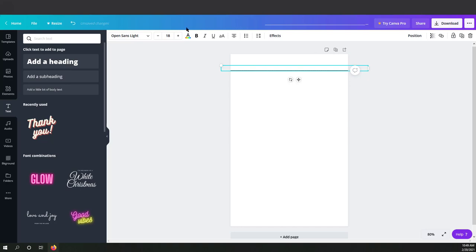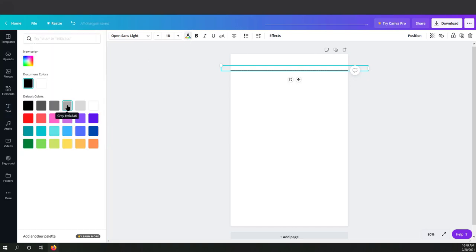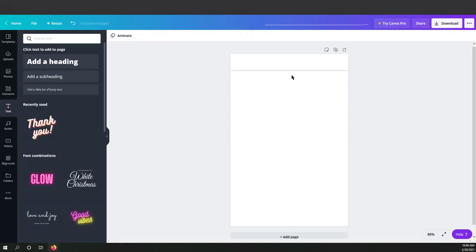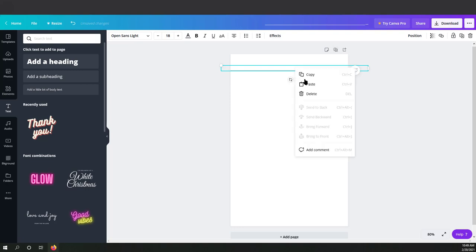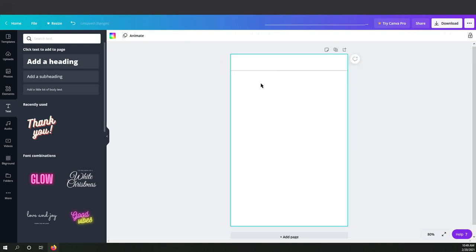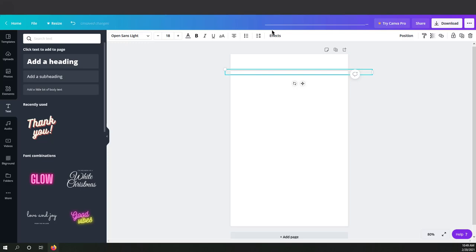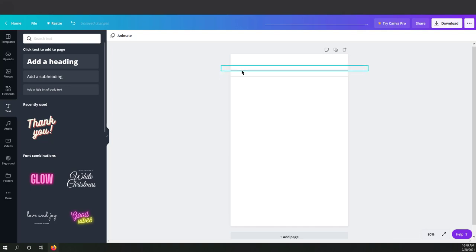All right. So one real quick thing is you're going to switch it to a light gray and copy, and then you're going to hit Control V and paste. Now I'm going to lock it in place, make sure everything is nice and aligned.